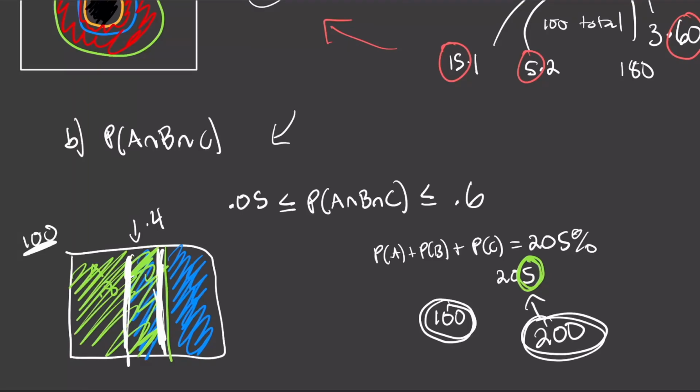So B is 65% of the total probability mass, and I want to minimize the amount of triple overlap, right? And if I add B to this region here, well, then I'm going to get triple overlap. So I want to add as little B to this 40% as I possibly can. So B is worth 65%. There's 60% remaining that would not give me triple overlap. So I'm going to add as much B as possible to this region. So I add 60% of B to the single overlap region, but I still have 5% of B left. So I have to add it to this region here, which is going to make 5% triple overlap. So again, the lowest I can get this number is 5%.